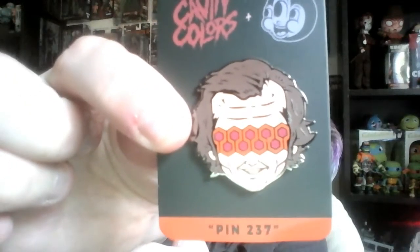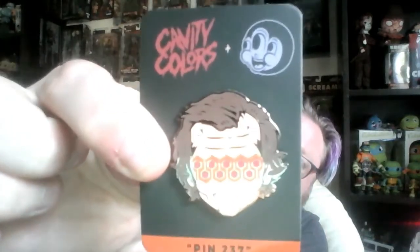I'll put the t-shirts there and do them last — show the pins off first. There are two pins. There's a Cavity Colors sticker, a pretty cool sticker. I've seen this before and it was like $15 or something stupid, and now it's $5. It's quite a heavy one — it's a Shining pin, Jack Nicholson with the pattern across his face. Looks like he's been run over by a carpet cleaner! Really cool, quite a heavy pin.